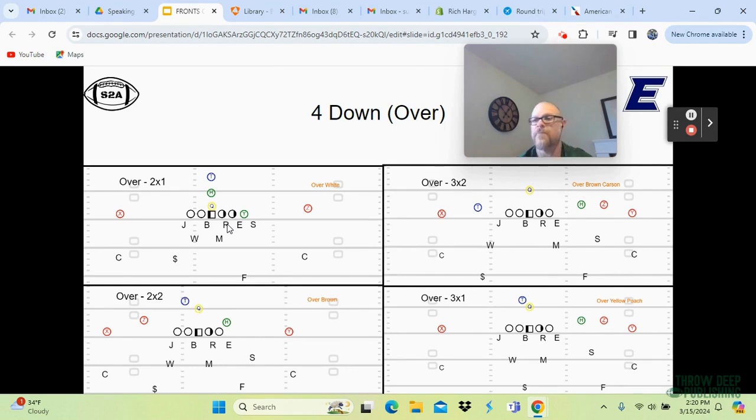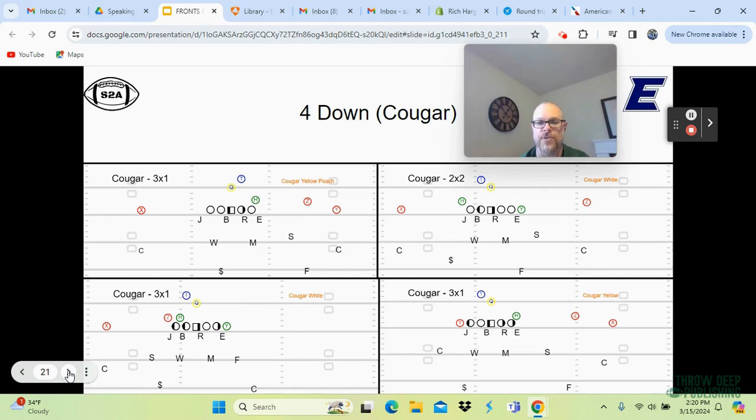But these are, and we're certainly not advocating there's one way better than the other, but these are sort of all the ways you can get into those structures and what they look like. There's our Cougar package. Again, that gives us a simple word to get the 3 technique to the Y off the ball. Okay, here it's designated as an H, whatever you want to call that guy. People call them fullbacks, tight ends, H-backs. It's an off the ball tight end, right?